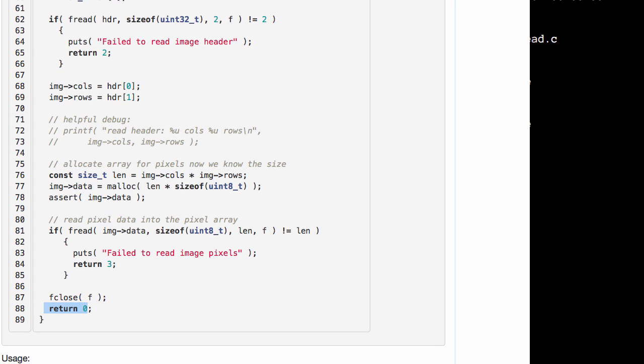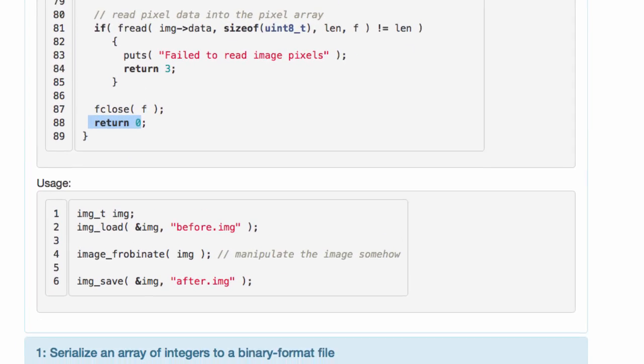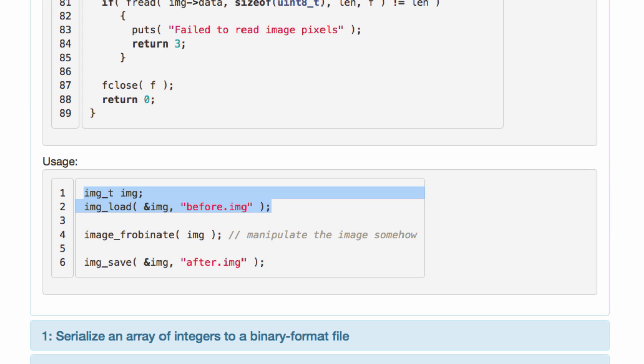So in order to use it, I would load an image. I could even do something to the image and then I can save the image. So all of the image data that I have can be loaded and saved. And a PNG file is exactly like this.